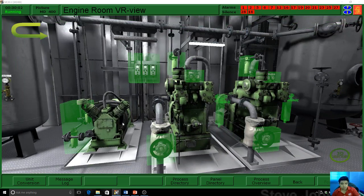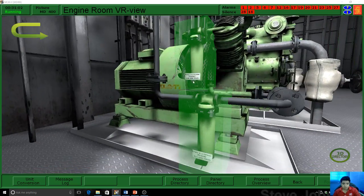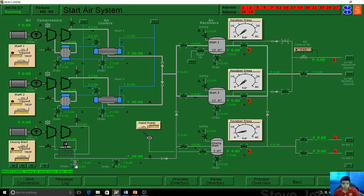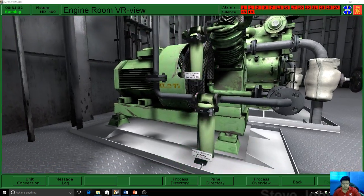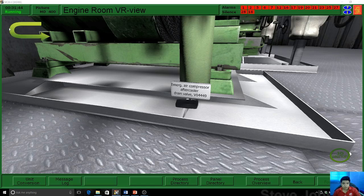This one is air cooled, meaning you don't need to open any fresh water. As you can see, there is no connection for fresh water here. But later, when we start the whole main starting air compressor, you will get the whole idea of how it runs. So these are the two valves that I opened. As you can see, open that one. If I open that one, BO3583, it opens. It's the same thing. Close that one. Open this one, and that opens. Okay, very important.